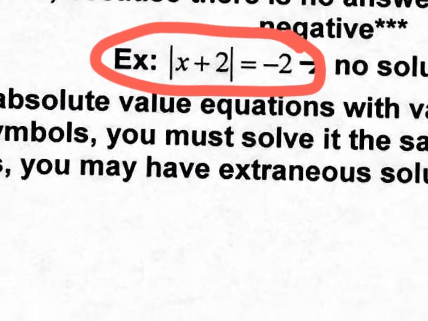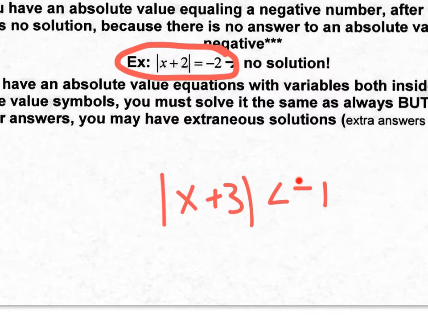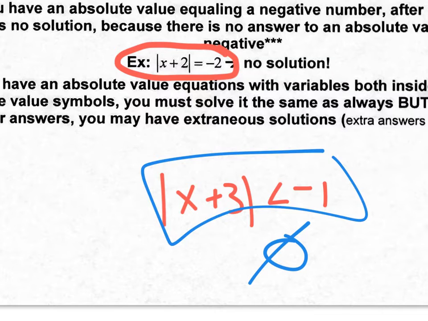How is that going to apply to inequalities? Well, let's say you had something like this. The absolute value of x plus 3, close parentheses, is less than negative 1. Do you have to do any work right here? No. Why is that? Because this is saying that this is going to be less than negative 1, and we know that's impossible because it's not going to be a negative value. It has to be greater than or equal to 0. So this is an impossibility. You could also say no solution for this particular question. Okay?